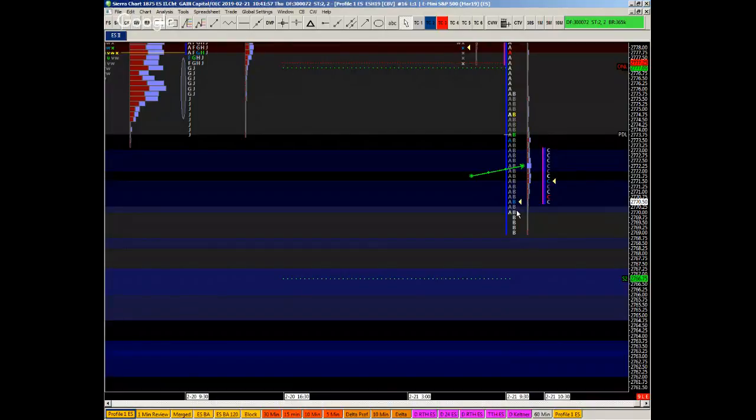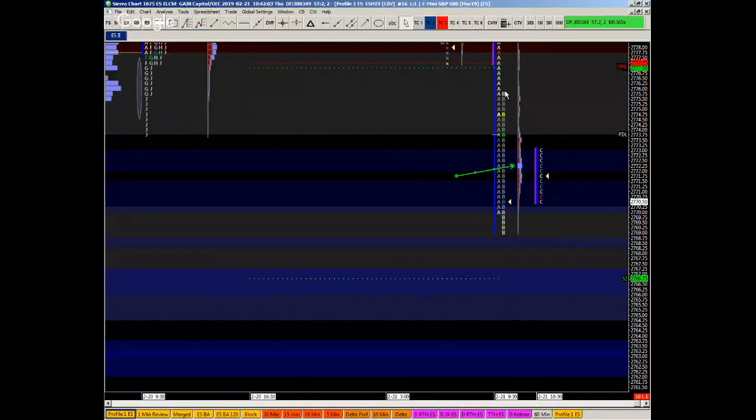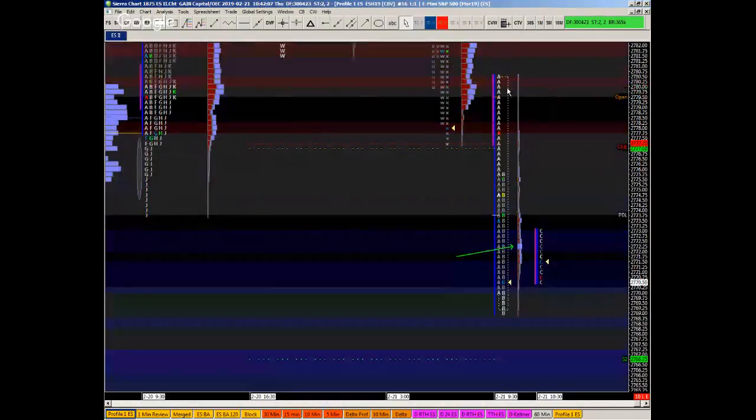So when we open down here, you've got to notice the B period. Compare the range of the B period to the A period. I didn't measure this out, but it's a little more than half, maybe two-thirds the size of A. We didn't get a lot of extension below A. So this means a B low might possibly become the low of the day.